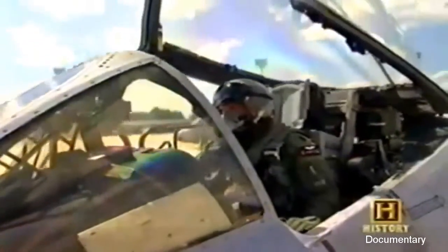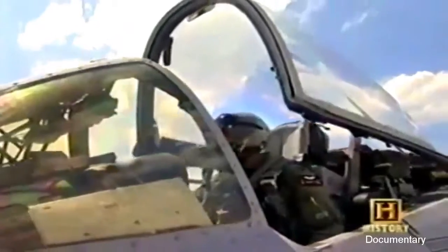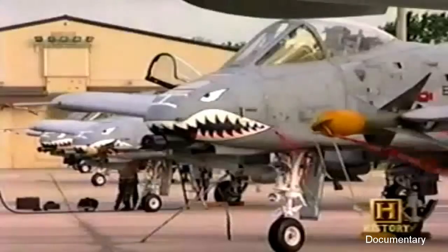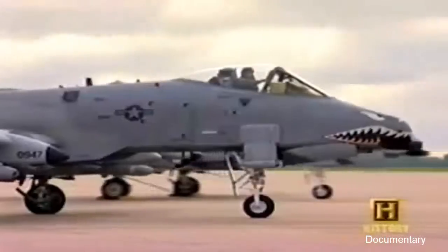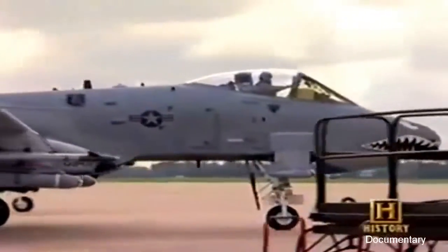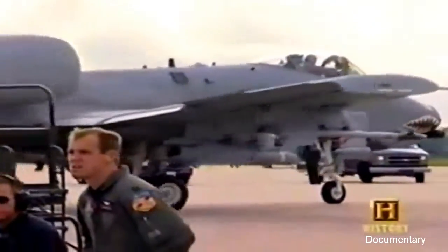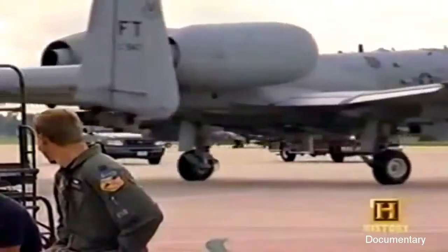The single-seat cockpit is surrounded by a large bubble canopy to provide all-around vision and a bulletproof windscreen. I love single-seat cockpit. That's one of the reasons that I was enticed by the A-10. No one looking over your shoulder, no one telling you what to do. You put the aircraft where you want to do it and you employ it in the fashion that you want to employ it. It's all personal, and you are the master.